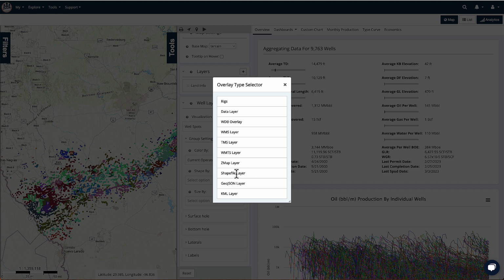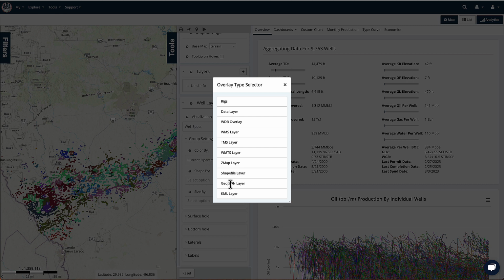Keep one thing in mind with shape files. If you have a shapefile that has the SHP, the DBF, the projection file, and all those, zip those up, and we'll be able to utilize all of those properties and make sure that your shapefile is being placed right in the right datum and everything. If for any reason you don't have those files, if you just have an SHP, then we'll attempt to plot it for you anyway, which comes out really well for the most part. Just a little tip though.